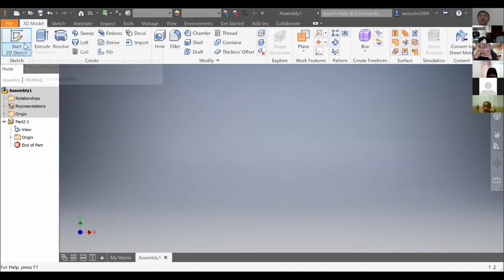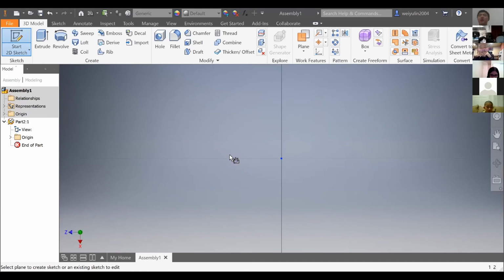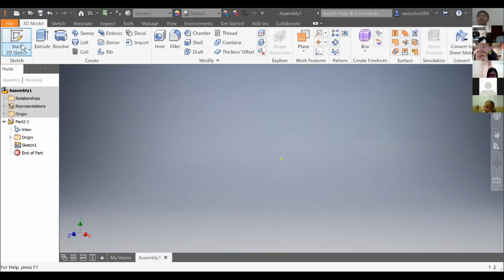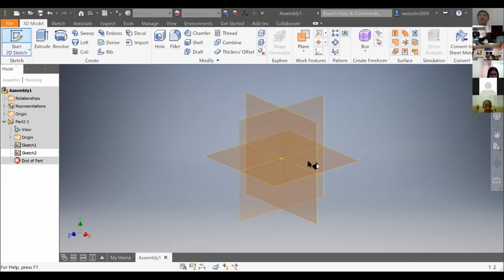All right, go to 2D sketch, click on it. Select the XY plane. No, not XZ plane, XY plane. I thought I said that. No, that's the XZ plane. XY plane is the other one in there. Yeah, that one.